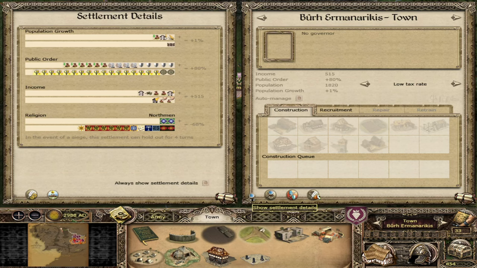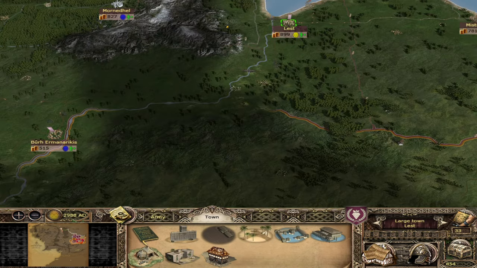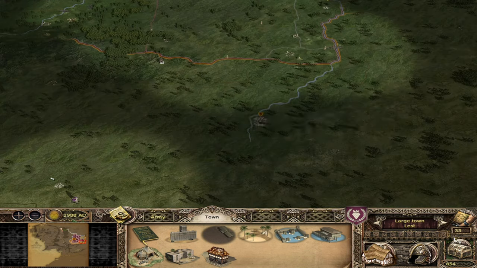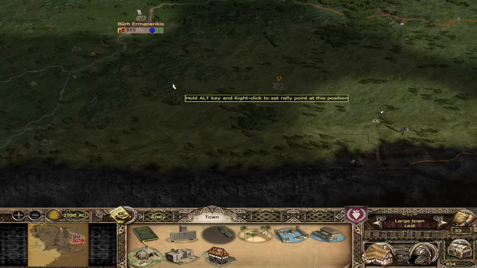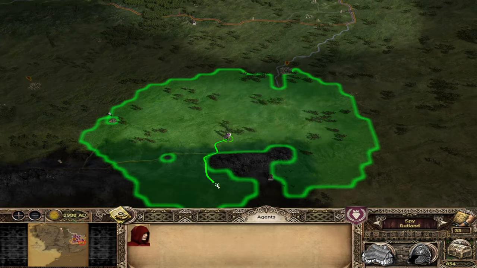Did we build the standing stones? We did. Fantastic. That's great. How about in Lest? No, we haven't yet. So I would like to build that as well, but the 2,500 is going to be more important for building the Lord's Hall. So let's keep coming down this way.